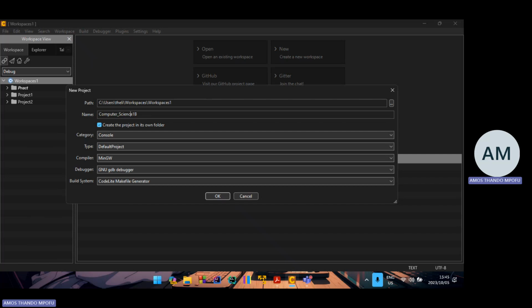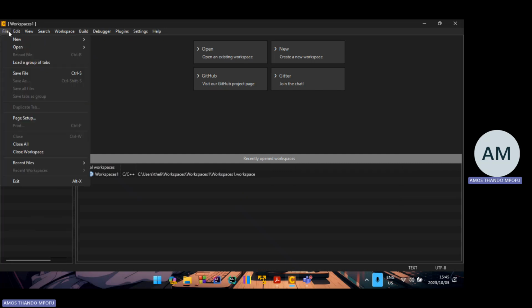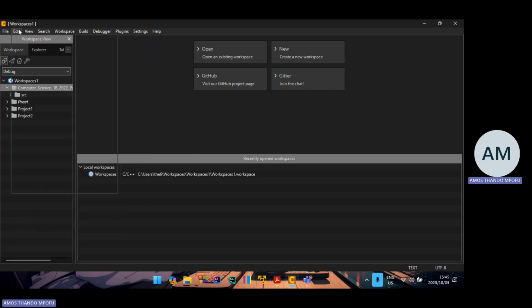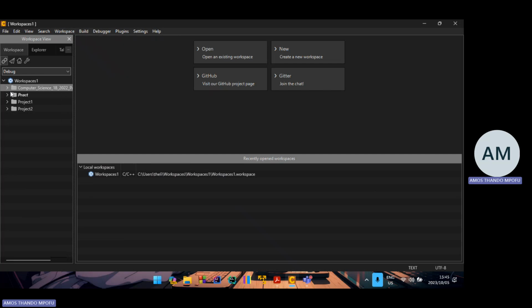Let me do this. 2022 paper B memo. And then, I think that should be, let me see. Should I use this one or should I use code blocks? Let me decide.